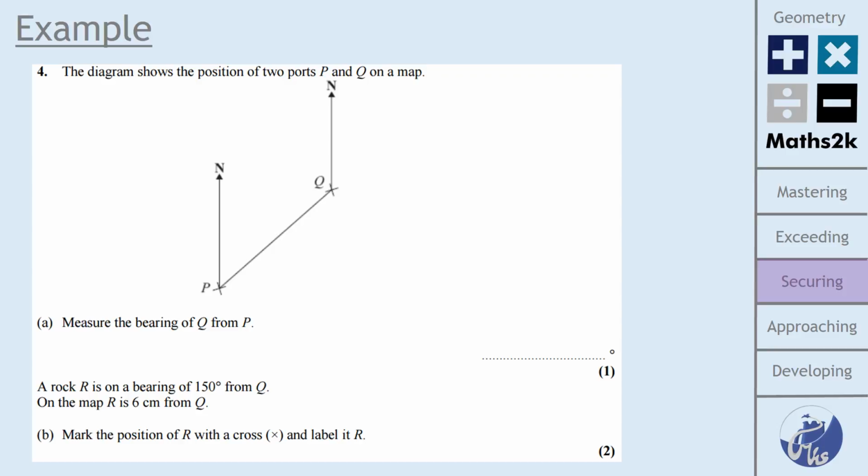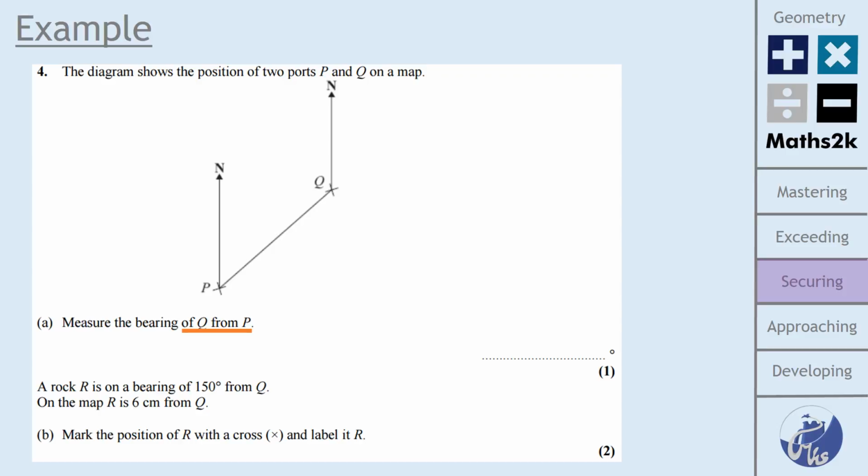So now what I've got here is a GCSE exam style question where you have a little diagram to help you. You don't always get this, but this is about an accurate scale drawing and about an accurate way of using bearings. So they're showing you 2 ports, again referencing ships, could be planes and airports. It's the kind of usual situation they would give. And so you're asked to measure the bearing of Q from P in part A. That's what you're asked to do.